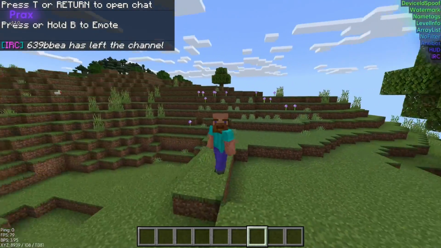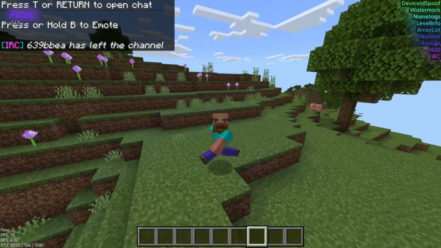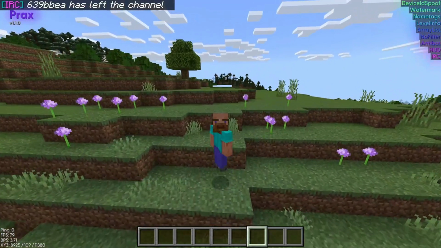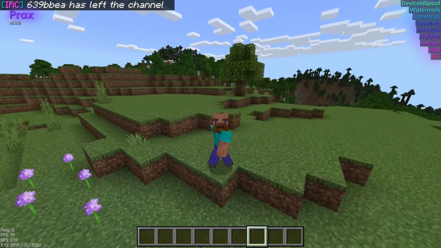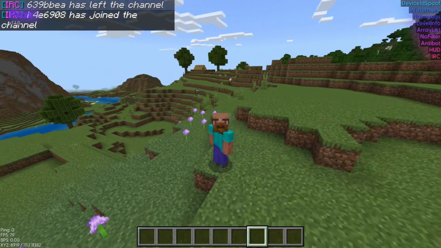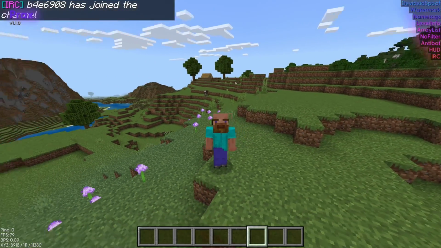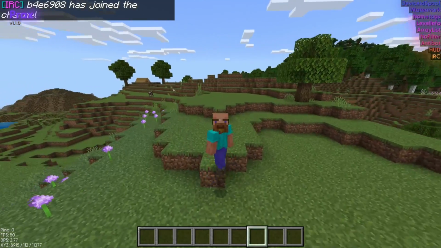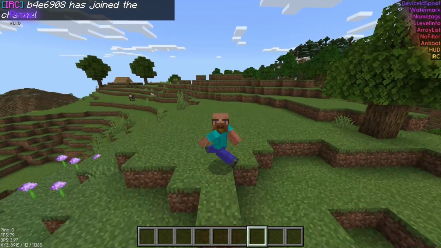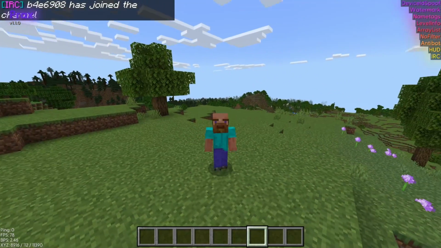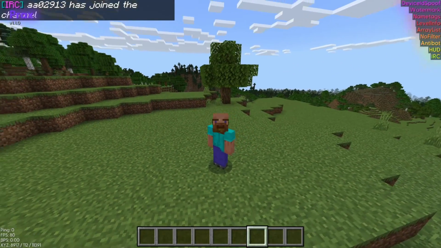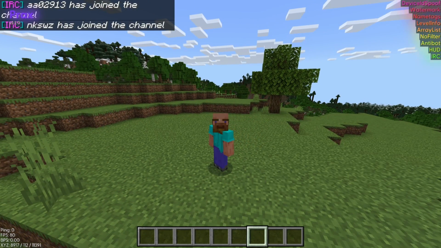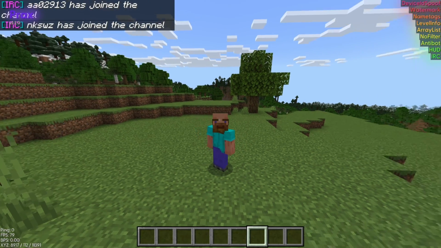So here in Minecraft, I'm going to show you all of the fun things you can do with this client, but I'm not going to go super in-depth because I actually already did that in another tutorial. If you want to find out everything there is to know literally about this client, then I recommend you watch that. I'll put it in the description. For right now, I'm basically going to tell you everything you need to get started, you know, all the cool stuff. So you'll notice we have some things on the screen here. I'm going to explain what they are.